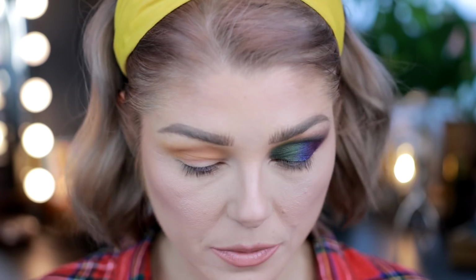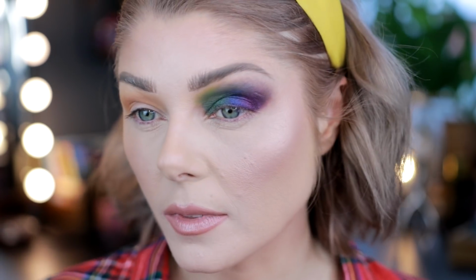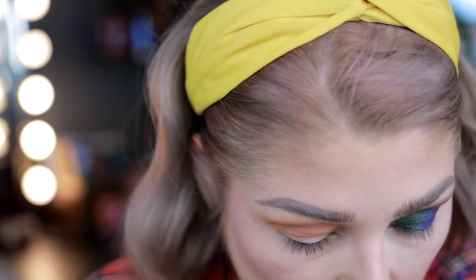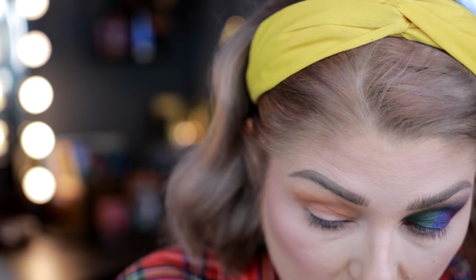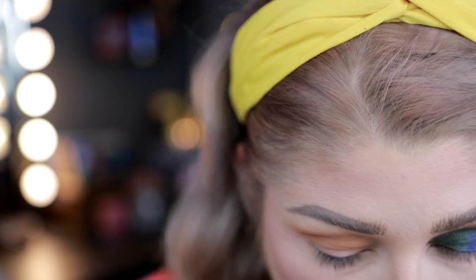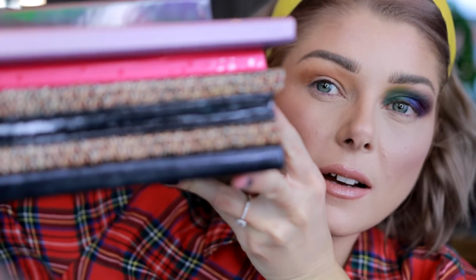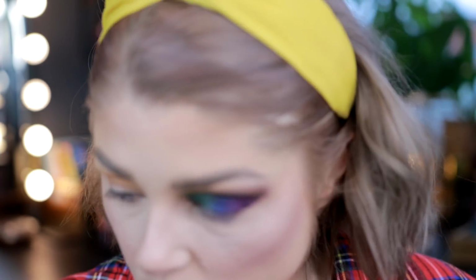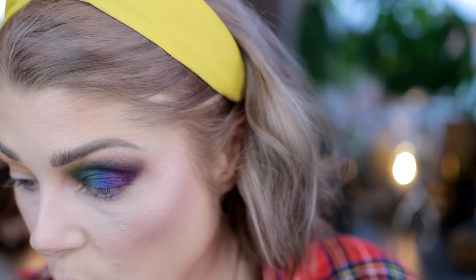What do I want to use? Not sure. I'm gonna use the same highlighter though on both of these looks, so it's in the bottom of the pile. I have so many Looxi palettes here because I wanted to be able to have all of the shades in front of me if I want to use them. I'm going to use this one that's called Stiletto, this pale yellowy gold here. It's like a duochrome. So I'm going to use that in my inner corners.